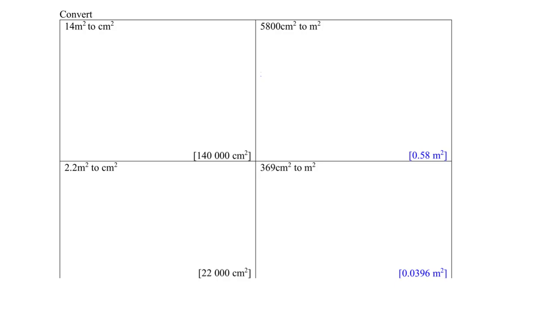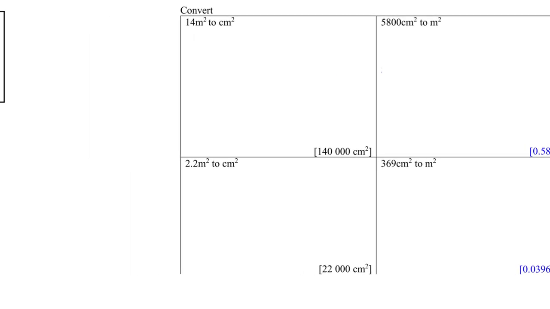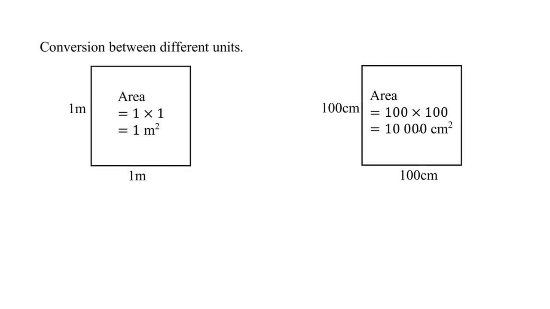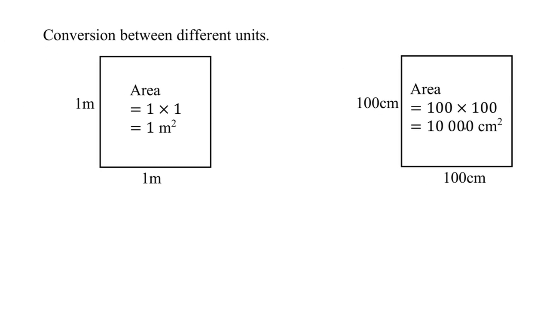Hello everyone, welcome to this question where we are required to convert the following to the respective units, either from meter square to cm square or cm square to meter square. So to solve this, let me pull out this. Then we will have to look at the different units of conversion.